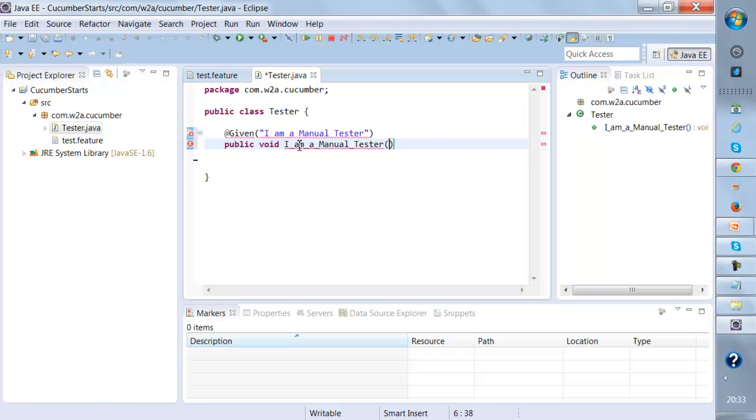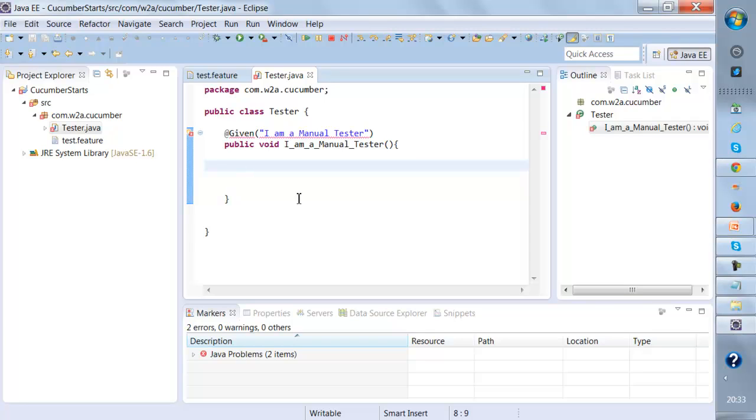I'm just keeping this the same to help you understand how Cucumber actually works, right? I'll import this annotation. Before doing this, I would need the Cucumber jars, right? We'll also do this through pom.xml using Maven, using the Cucumber dependencies.